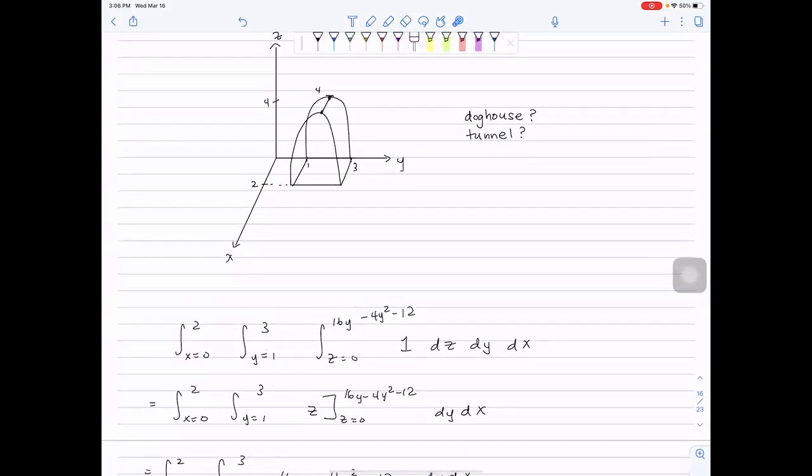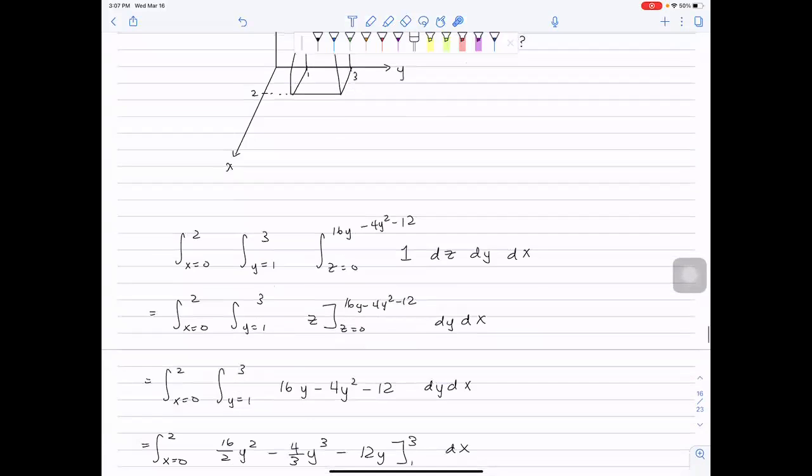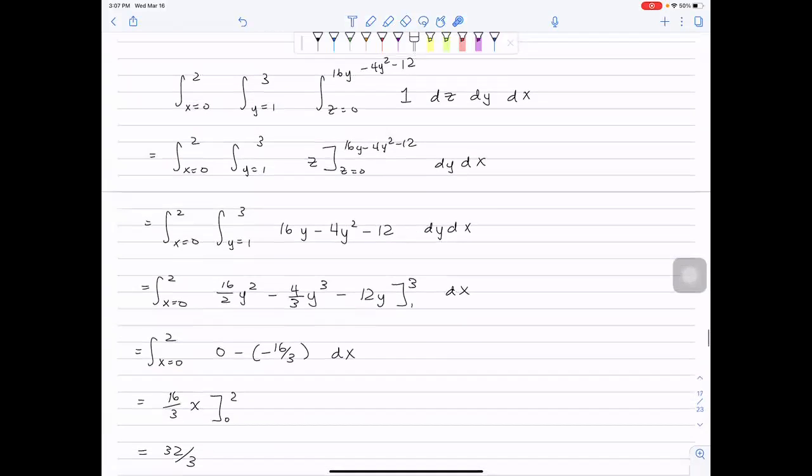And because you're just finding the volume of this, what was our formula? Volume of 3D objects, triple integral, we found bounds, and you just put in 1. Okay, and you can evaluate that and you'll get 32 over 3.